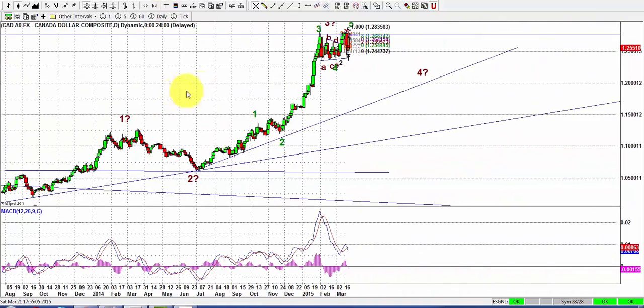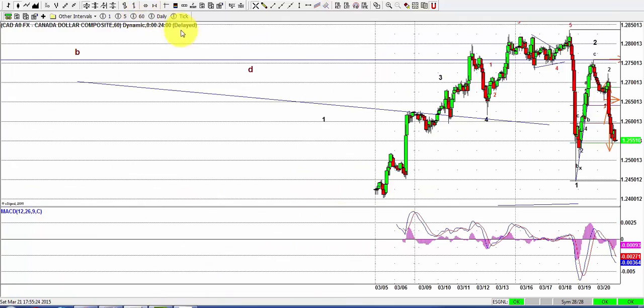And take a look. That's the daily, and look at the MACD. We have a similar thing in the US dollar, Japanese yen, and this one, I would say, is running on a par in terms of the attractiveness of this setup. So this is looking very good. I'm going to show you the 60 minutes.